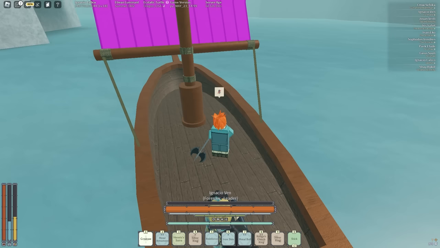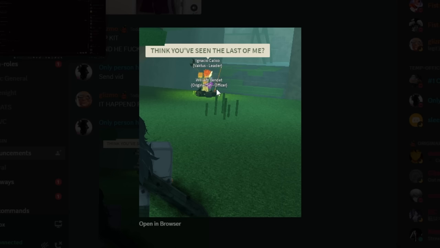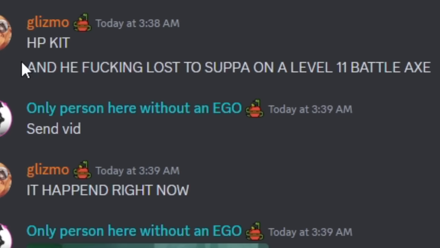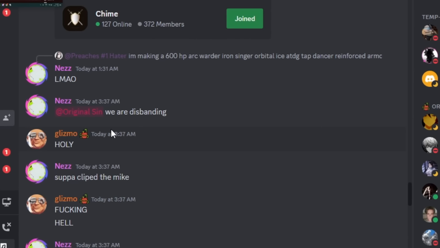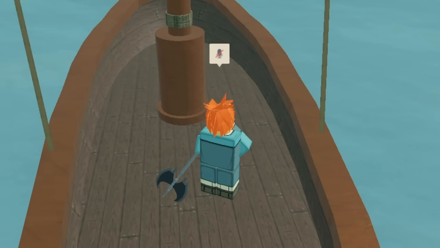Oh, guys, I don't know if you guys can see this. Bro, they took a screenshot of their Original Sin officer losing to me as a freshie. Wait, hold on. Mike is a max-leveled enchant HP kit, and he lost to Supa on a level 11 battle axe. It happened right now. Bro, that is actually crazy. This guy wants to talk to you. Wait, he wants to join the VC. Yeah. Wait, let's join their VC.